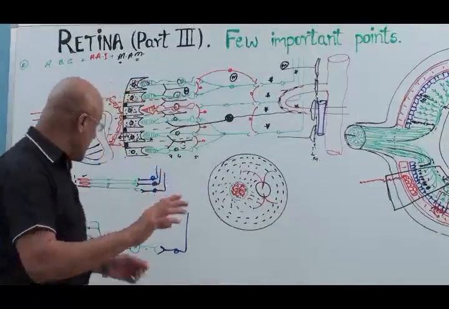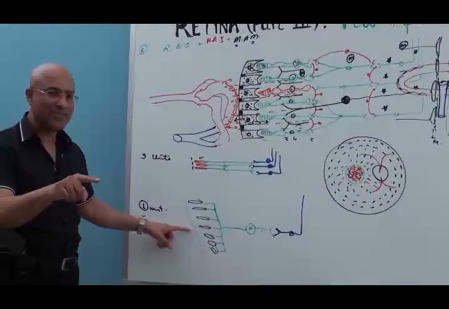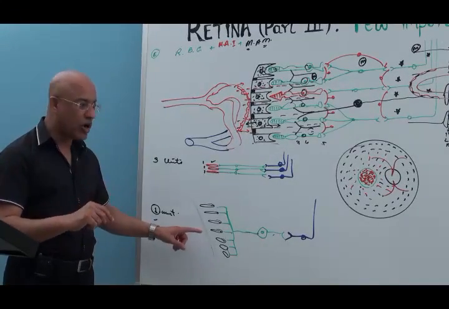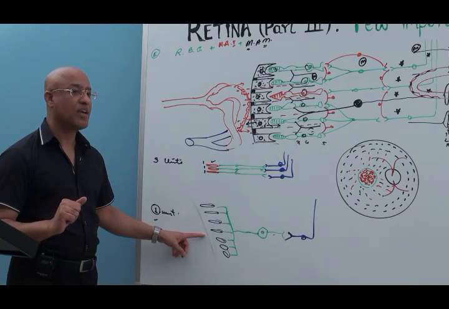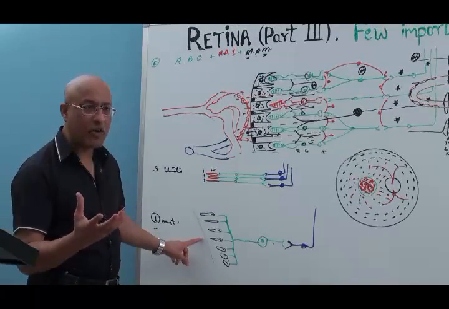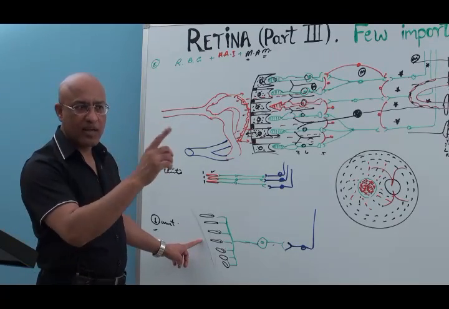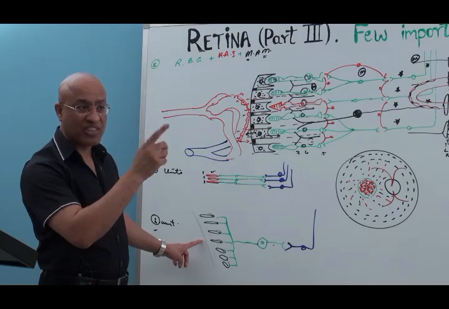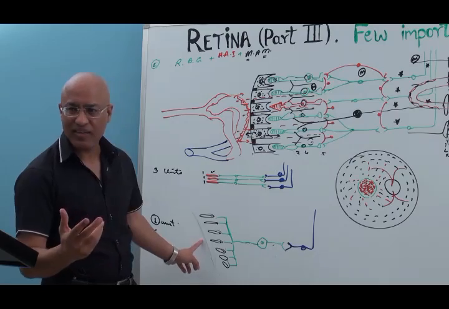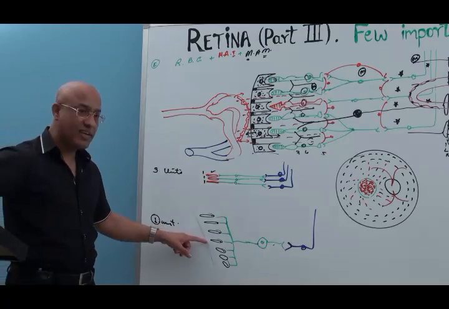Is that right? So rods are more sensitive, so they work in dim light. We call it scotopic vision or night vision. And remember, rod pigment depends a lot on vitamin A. And if someone has chronic vitamin A deficiency, rhodopsin's level cannot be maintained well, and rods don't work well. Such a person has problems seeing objects in dim light. We call this night blindness. What do we call it? Night blindness. Is that right? So rods are more sensitive.